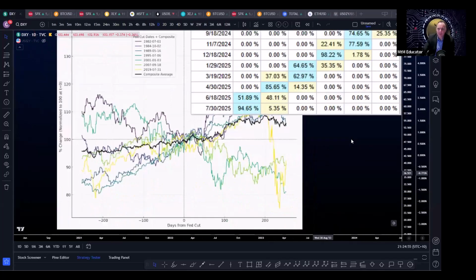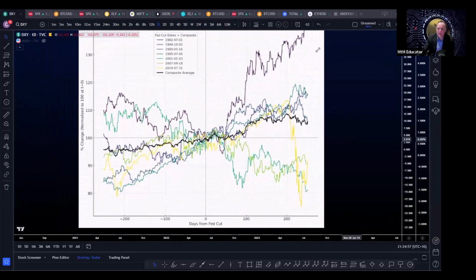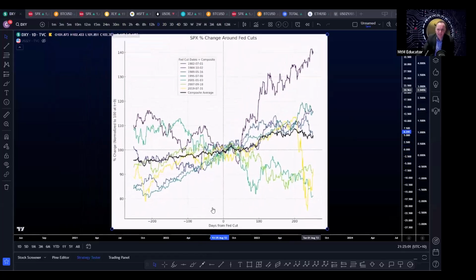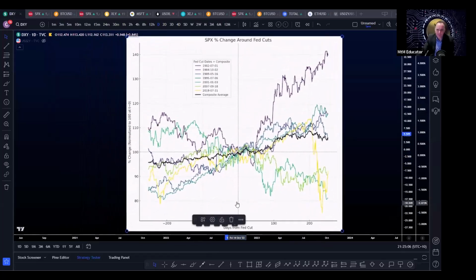So if we look at this chart over here, this is taking the S&P 500 with Fed cuts. So dates from the first Fed cut, 100 days out, 200 days out. Now, we had the 2000 to 2002, which I was talking about, which is the darker green. We had the 2008, 2009 GFC, which is the lighter green. The yellow was the COVID crash, but all the rest have actually been incredibly positive.